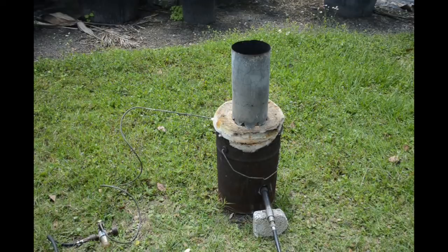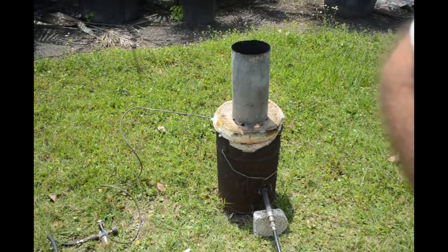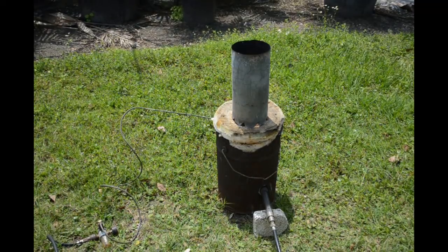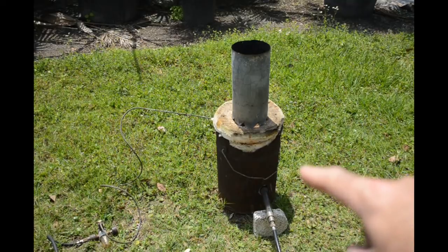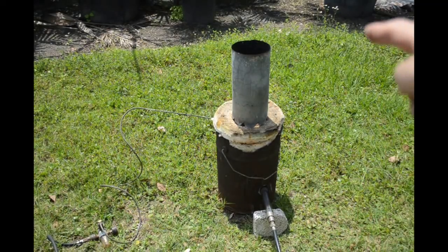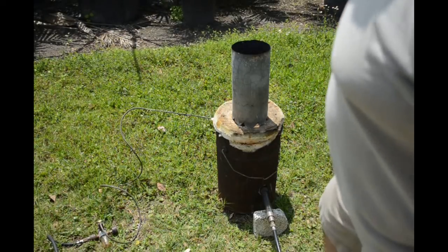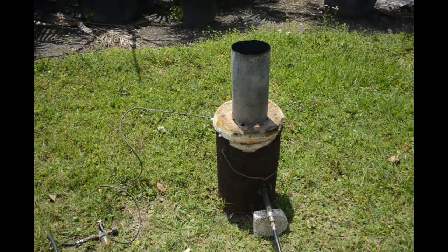It's only been burning for a couple minutes but it's getting really hot in there — bright orange glow down inside. There's almost no smoke, just a tiny wisp now and then. What's happening right now is a lot of pyrolysis going on in the crucible. A lot of volatile organic compounds are being cooked out as the stuff gets hot and coming up into the chimney, mixing with fresh air from those vents and burning off. There's like a tornado of fire inside that chimney — that's what would be smoke otherwise, burning off in there. Just doing my part for the environment, reducing electronic waste without producing a whole lot of air pollution.